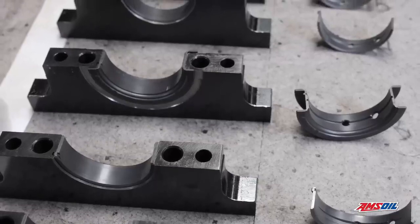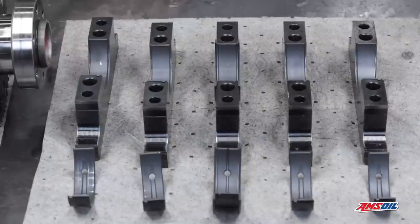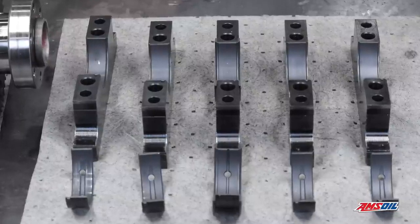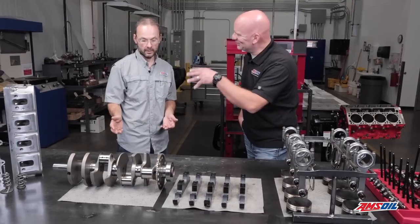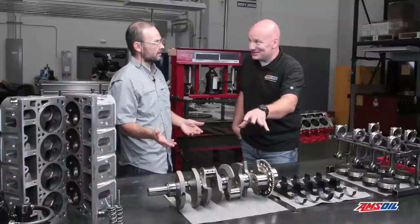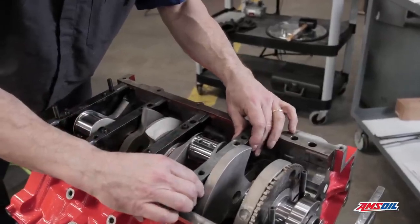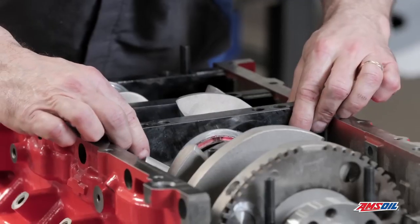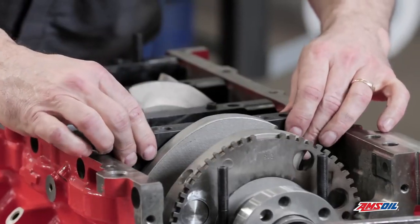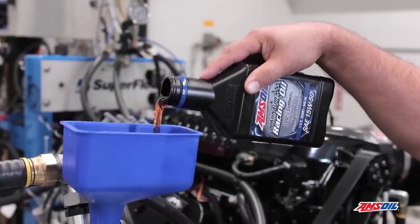So let's talk about what's actually going on at this power level and why we were so laser focused on these bearings. What were we really watching for? The elephant in the room is the crankshaft is going to flex. There you go. That's what I was looking for. So this thing is not going to stay straight at 1,000 horsepower. No. The more power you make, the more it's going to flex. The key is accounting for it. Yep. And we did that with bearing clearance. Bearing clearance and oil viscosity, oil pressure. What was the tolerance on this? 3.5 on the mains with a 50 weight oil.